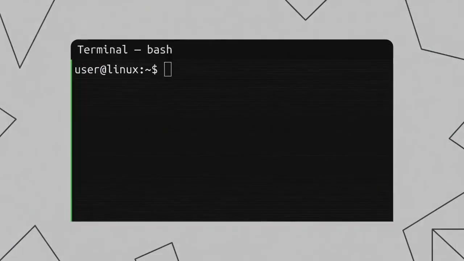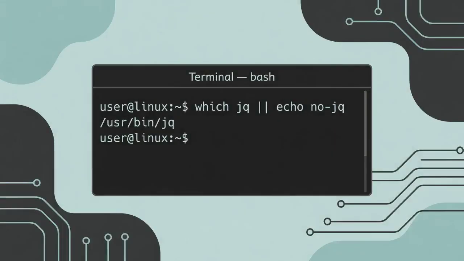In this demonstration, we'll work with JSON data directly in the Linux terminal using curl and jq. We'll fetch live API responses, measure their sizes, and extract structured fields. Each scene shows the exact command and its realistic output. Before anything else, we confirm jq is installed.